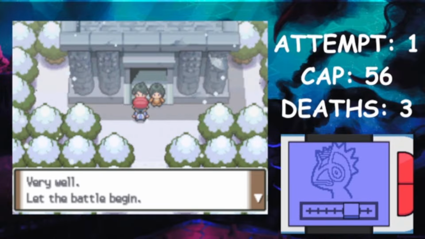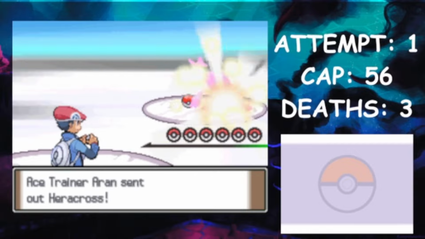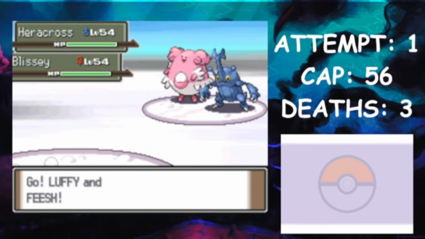With all this done, it's going to allow us to head up to Snowpoint City, but before we can get in the gym and before we can try and help Barry as well, we've got to go get into a double battle outside the Snowpoint Temple.